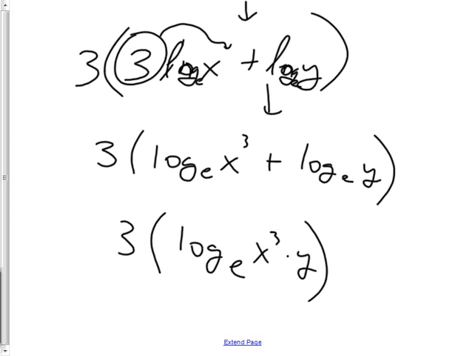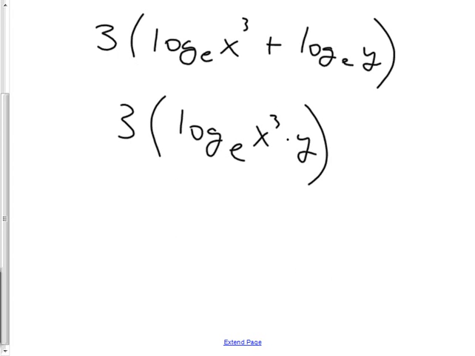Hey, I'm almost done. Now the hard part comes in with that 3. Should I just slap it on one of the two and pick one that the lucky variable gets to have the extra 3 on it? No. So you have to kind of distribute it. Or another way to think of it is log base e of x cubed times y. That's what's on the inside. Now I got the 3 off the front. Where am I going to put it? Should I put it here? Should I put it here? How about if I put it around?